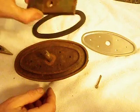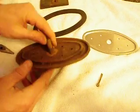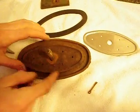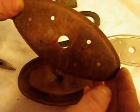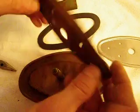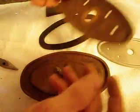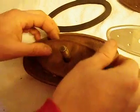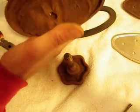So what I did is I unthreaded the square nut from the end of the shaft. It looks like the threads on this shaft are in pretty good shape. I pulled out a cotter pin that holds this old baffle plate in place. You can see the old baffle plate is a carbon steel baffle plate. It's rusted up pretty good, and in all honesty, for an original baffle plate, this one is in quite decent shape.